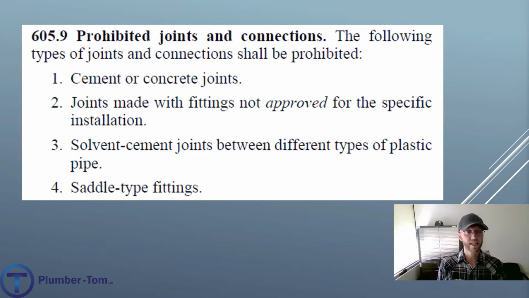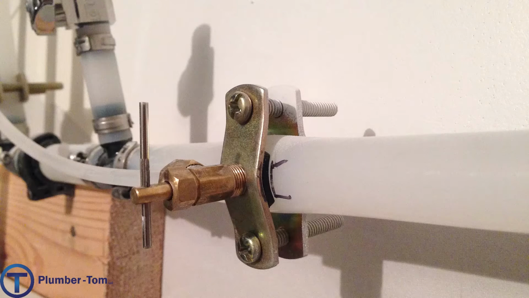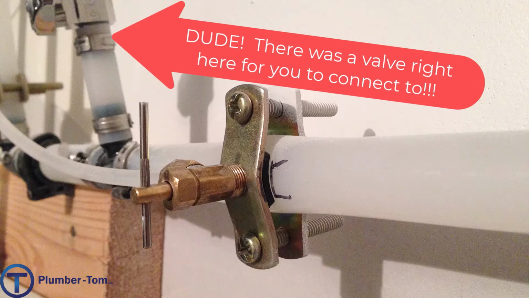And finally, saddle type fittings. You know, if I were to guess, of all the code violations that exist in the world, which ones are the most common? Saddle type fittings got to be high on the list. They're not allowed by code, by any code that I know of, and yet people saddle pipe all the time. Saddling means that you just poke a hole in the side and put this clamp with a rubber seal on it. Now come on. That's the lazy way to get this done. We can cut this and put in a fitting and do it right. Anyway, as a professional, you shouldn't be installing saddles.